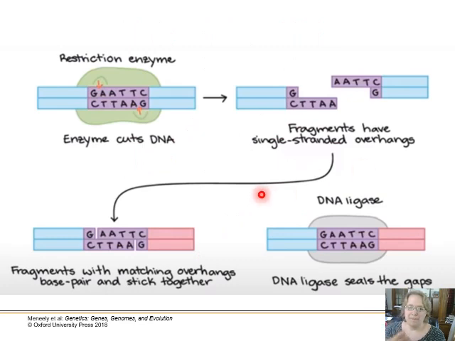Now, when the restriction enzyme cuts the DNA and you get these single-stranded overhangs, these are super useful. Here's some blue DNA. If we want to change our DNA strand, we could take a piece of other DNA, cut it at the same site, and then these ends will actually match up and hydrogen bond between these residues right here. Now we still have a gap in the sugar phosphate backbone, but we have a handy enzyme called DNA ligase that will come in and seal those nicks. It will meld those backbones together so that we can have a full smooth DNA strand. This combination of the restriction enzymes plus the DNA ligase sealing everything back up is a massively useful tool for molecular biology.